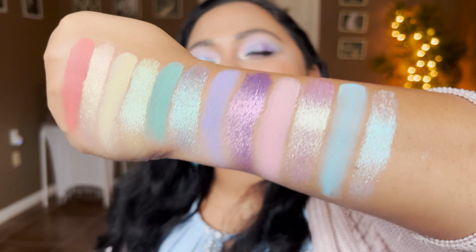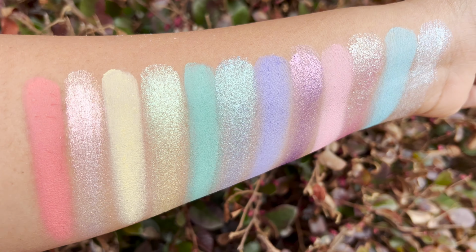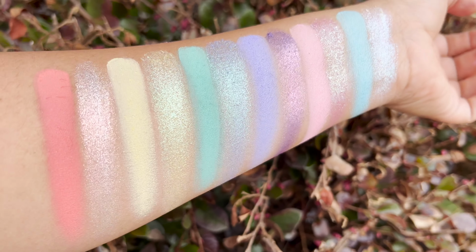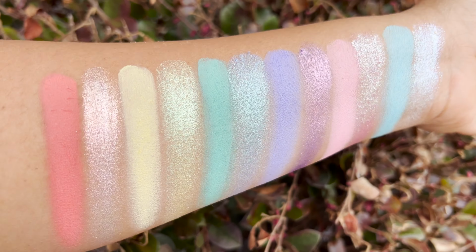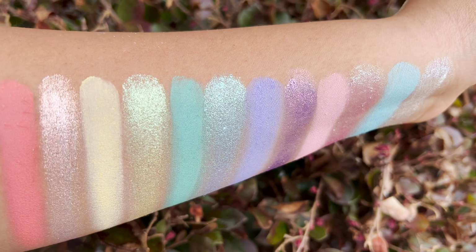And that is my Paint Me Pastels palette that I wanted to show you guys. Oh my God, I'm in love with this palette. Do let me know, how do you feel about this palette? Now, without further ado, let's move on to this eye look.